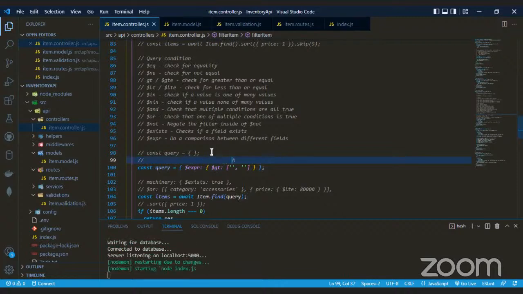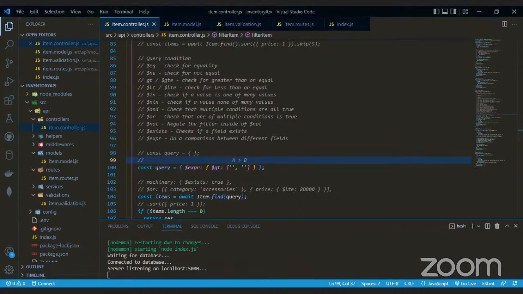You can think of this as A being greater than B in this regard. Here, as you will see, they didn't give us any explanation. Okay, so you can think of it this way, and you want to do this comparison where one is greater than the other. Once you've done that, then you can put in what you want to list here as the value.